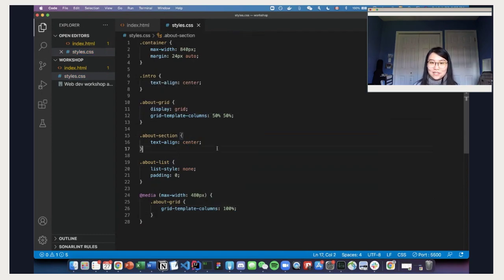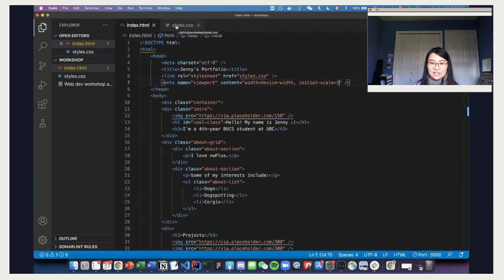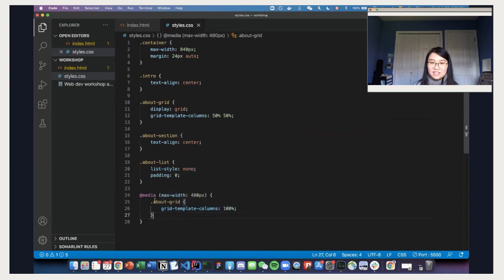So another thing to note is that because our page is mostly meant to be used on the browser first, we use max-width here.